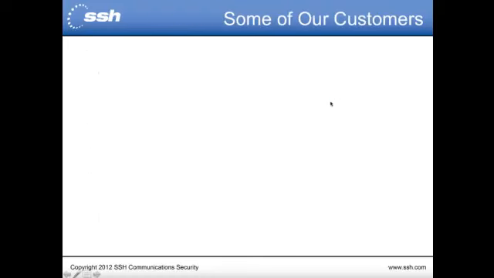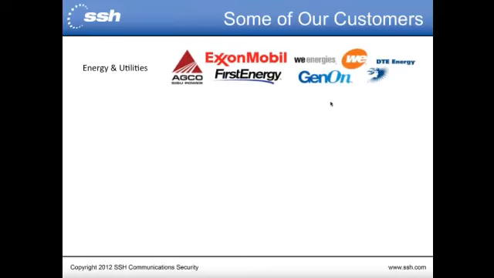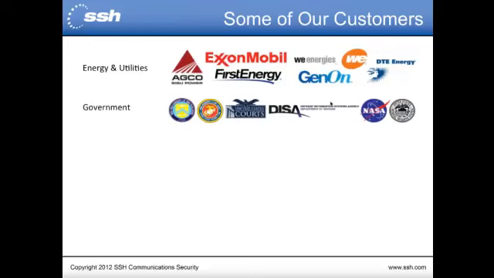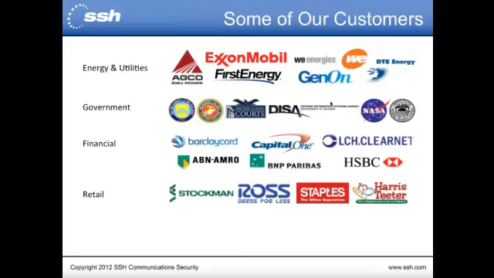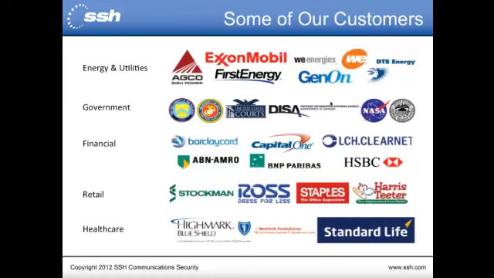So let's continue on. Some of our customers include energy and utilities companies, including ExxonMobil, First Energy, Agro Sisu Power, government sector, a huge space for us, across NASA, DISA, United States courts, you name it. If it's a government agency, we're pretty much in there. Financial, obviously this is a huge sector for us, especially with SOX compliance and PCI compliance. Some of the largest banks in the world, including a new customer we just signed 2 weeks ago, one of the largest top 10 financial institutions in the world, and that's an OpenSSH environment as well. Also the retail sector, obviously here with PCI compliance, as well as healthcare. So we're looking at PCI to a point, and also HIPAA and other requirements as well.